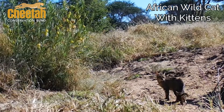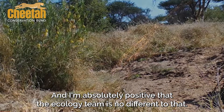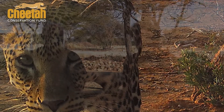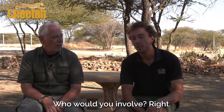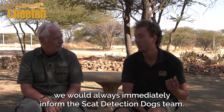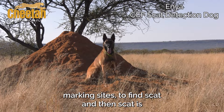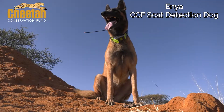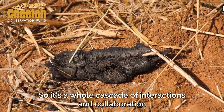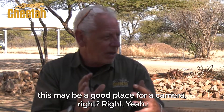There's always a level of collaboration across CCF departments, and the Ecology team is no different. When you find interesting images on your camera traps, who would you involve next? We have close collaborations with all departments, but for example, when we see cheetahs on the camera traps, we immediately inform the SCAT detection dog team. They go out with the dog to search the area, especially around marking sites to find SCAT. SCAT is very valuable to the genetics team because they can do a lot of analysis on it. It's a whole cascade of interactions and collaboration — and I'm sure it works the other way too, where the SCAT team might suggest a good place for a camera trap.